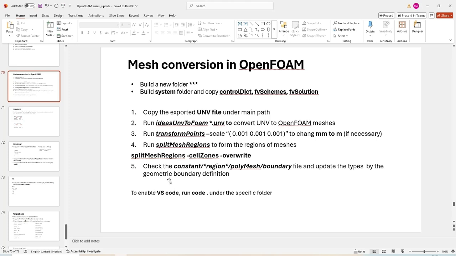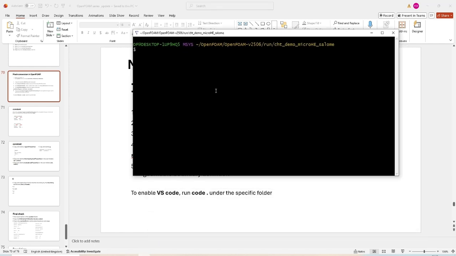Ready to do the other settings, similar to the previous one of using snappyHexMesh, because the following operations will be the same. The previous one used snappyHexMesh, and now we use the third-party meshing software Salome to create mesh regions. We have done that, and we know we can do all of these in a text file editor, or natively if you are a programming person. If you have programmed before, you can use VS Code.